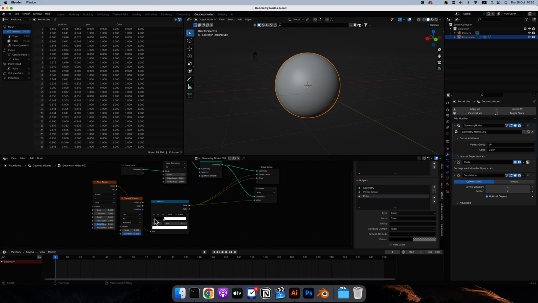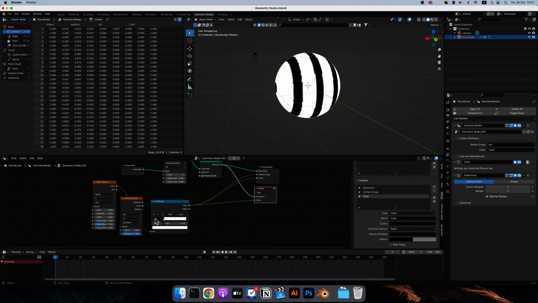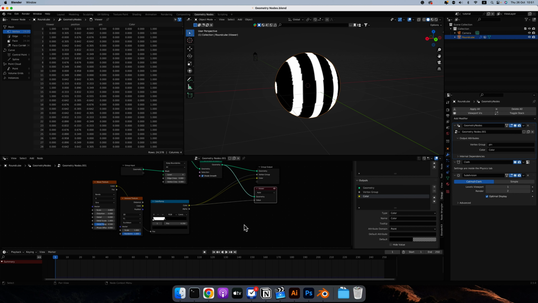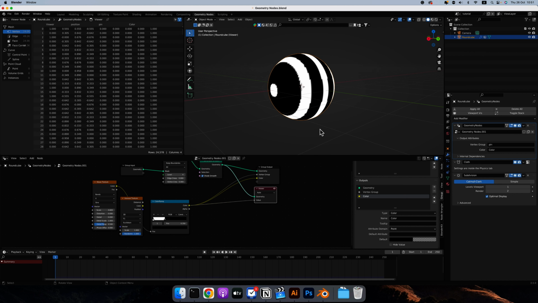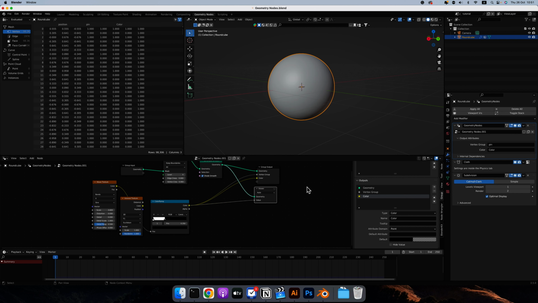Now to invert it, you can just, let's actually turn on the viewer first. And then to invert it, you can just switch the colors. And you already have the black parts that are going to be inflated and the white parts are going to be pinned. And now let's turn off the viewer node and run the animation by either hitting space or clicking the play button over here.